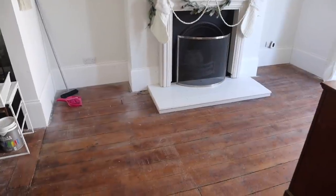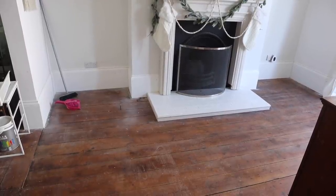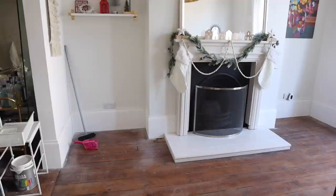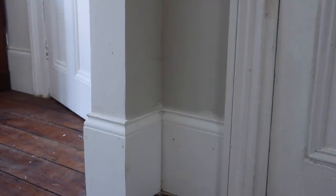This is what the skirting board looked like on the morning that it was fitted. As you can see, I have a very empty dining room, but the skirting board is looking good. I can't believe it looks like an actual room now. Like it looks like it's finally finished. He's done all around the bay window. He's also filled in and sanded all of the joins and holes, and it's looking nice and tidy.